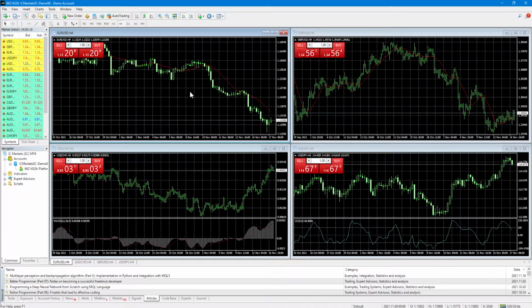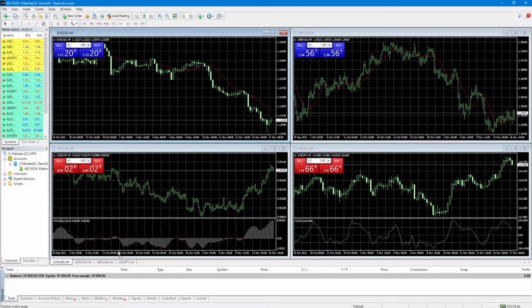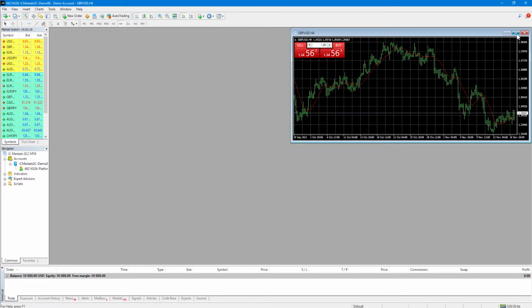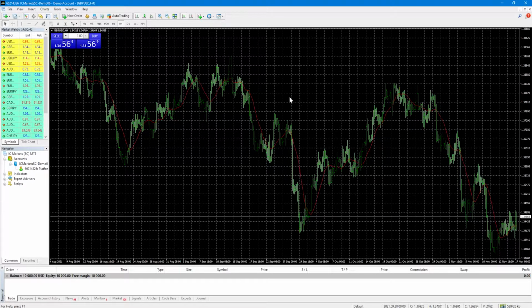When this is the first time opening Metatrader, you should probably see 4 chart windows in the middle of your screen. A watch list and a navigator on the left side of your screen and a terminal at the bottom. Don't worry, we'll go over them one by one. Let's start with closing 3 chart windows, so it's more easy to start customizing the chart. Maximize the remaining chart window.